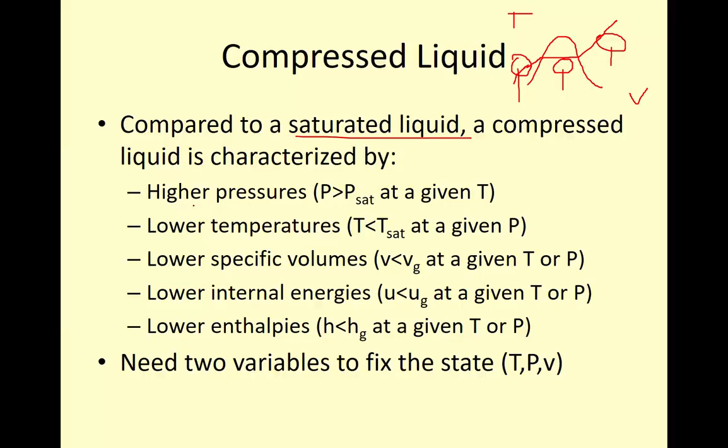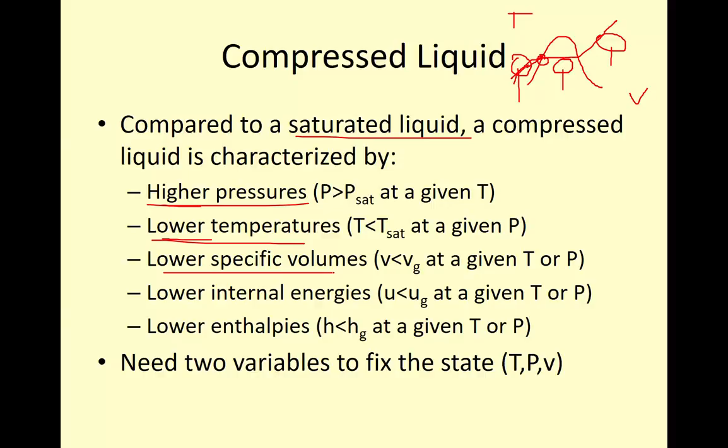So it's characterized by a higher pressure at a given temperature. These compressed liquids, you can vaporize or cause to come closer to the saturated liquid line by decreasing the pressure or by increasing the temperature. Okay, so compressed liquid is going to have a higher pressure and a lower temperature than a saturated liquid.